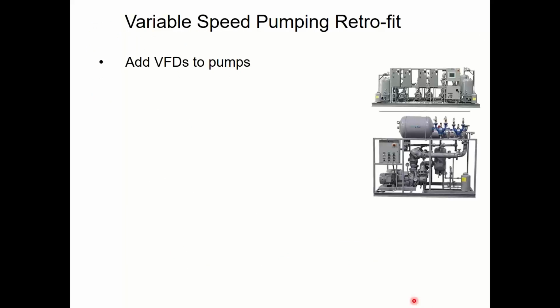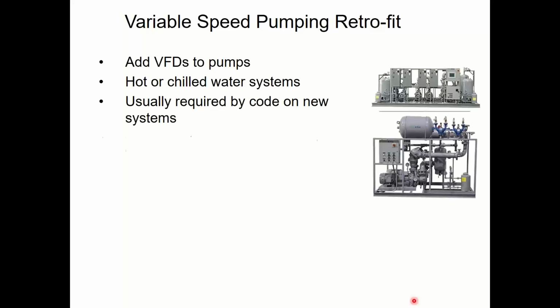I'm going to throw this in too, even though today's on packaged systems, but since I've mentioned pumps a few different times, retrofitting a VFD on a fan versus a pump is a very similar process. You could do the exact same thing we're talking about here on hot water boiler systems, on chill water systems. There's going to be all kinds of codes that come into effect there. We're going to do these more like we do a VAV airflow system, and we're going to control airflow based on pressure. If you guys need help with that, let me know. I can give you some notes on that.